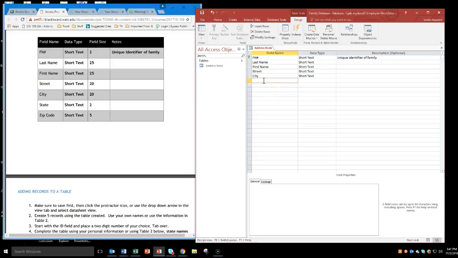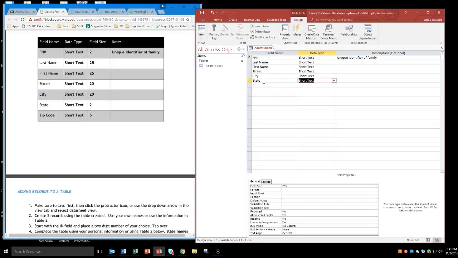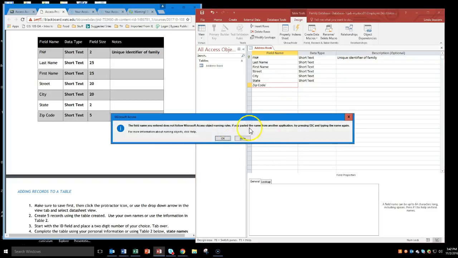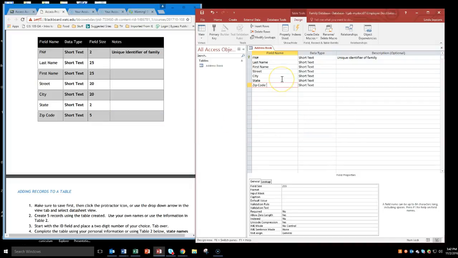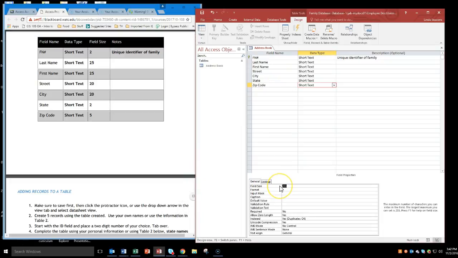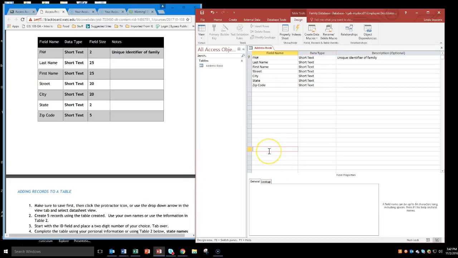And the state, short text, and this time we're going to do 2 because we just want to use the 2 state abbreviations. And then zip code. Oops, I hit the wrong key. And it's going to be short text as well, and we're just going to use the 5-digit zip code.